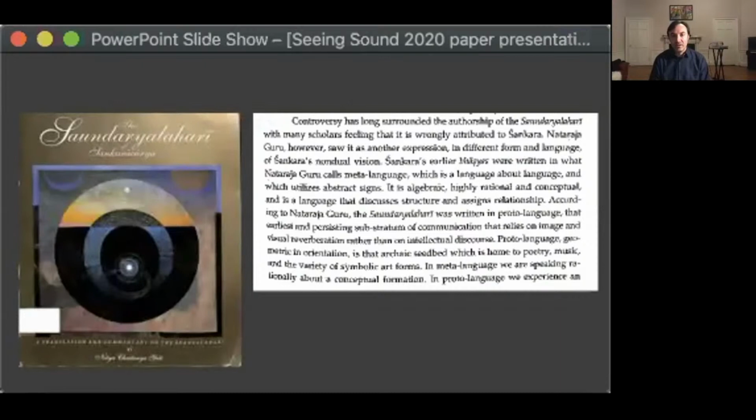The Sondelehari is a series of poems that outlines concepts of Vedanta, which are based on the understanding of non-duality in Eastern philosophical terms. Since it uses the Sri Chakra, it is interesting because it is geometry, especially how it's made up of triangles, which help to organize the verses.